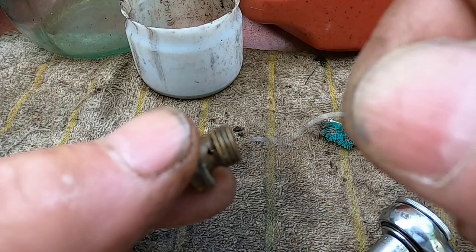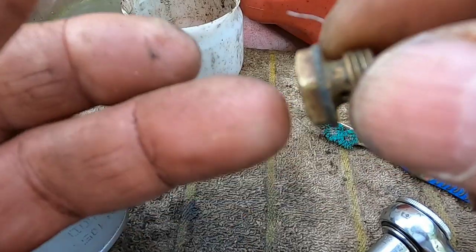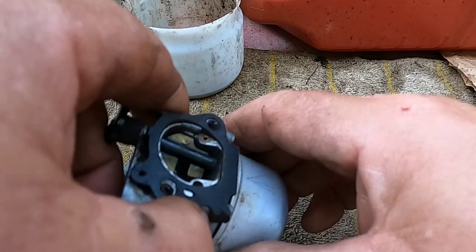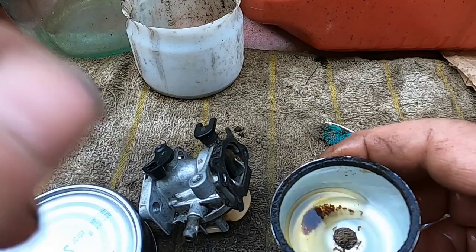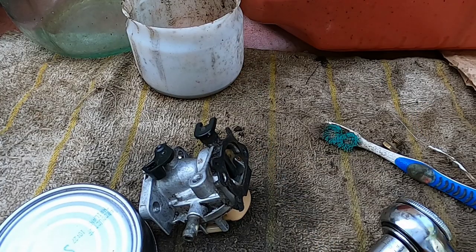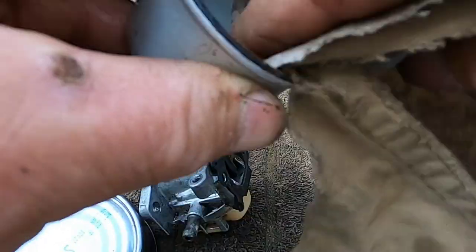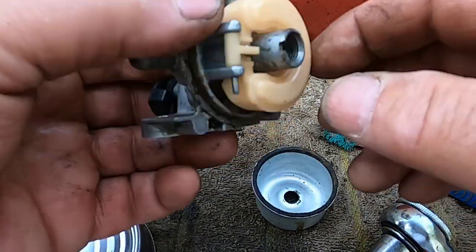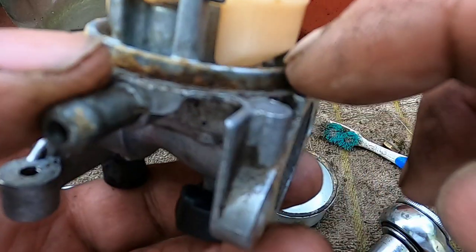Let's see what surprise we have in here now. Look at this — see all that rust in there? That's what was clogging it up and keeping it from running. The bowl itself isn't dead — actually the bowl is pretty good. This is just general maintenance. If you take care of these units you won't have this problem. People just let them go — look at all this caked up over here. You don't necessarily have to pull the carb off every year, but as a rule of thumb at the end of the season let them run until they run dry of gas.